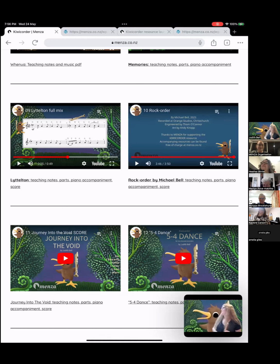So it's a lot of fun, and Michael's also done a version that includes marimbas and ukuleles. So for Strum Strike Blow this year, we're doing that as our massed piece. If you've got a big group, all those parts are also available.